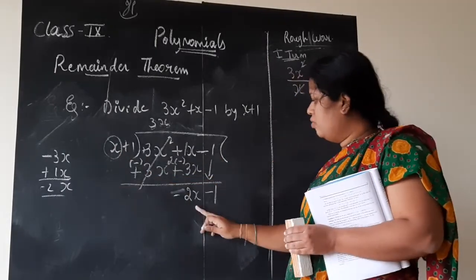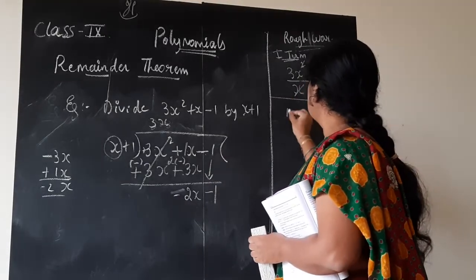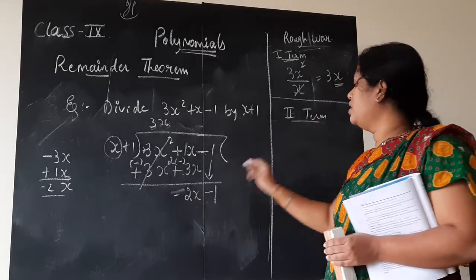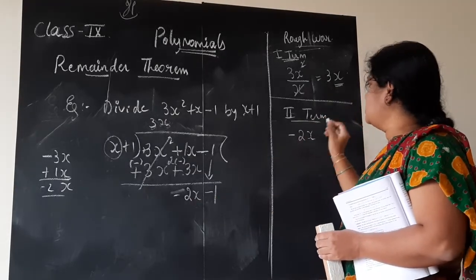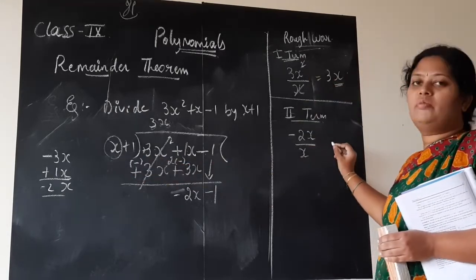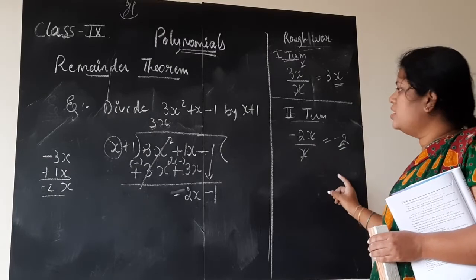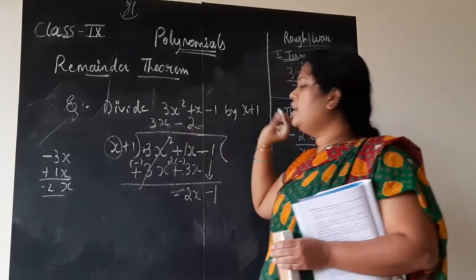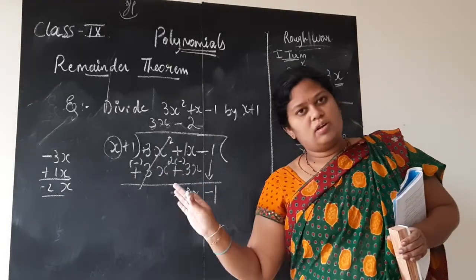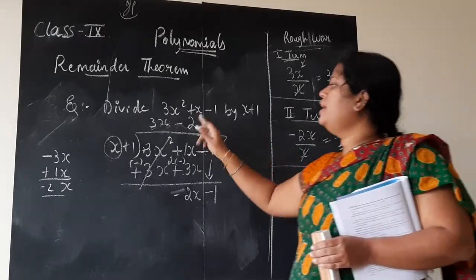So what should I multiply with this? If at all it is confusing, go for this method. Now for the second term, we have minus 2x. That I should divide by the first term of the binomial, x. X cancels, so what do I have? Only minus 2. So here blindly write minus 2. Don't go to verify, cross check, don't worry at all. I got minus 2, blindly I wrote minus 2.